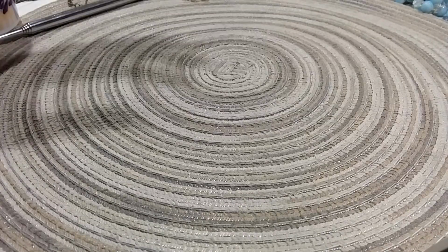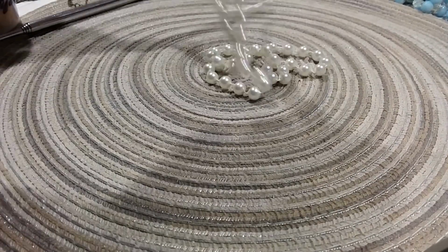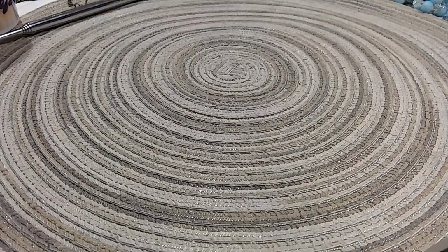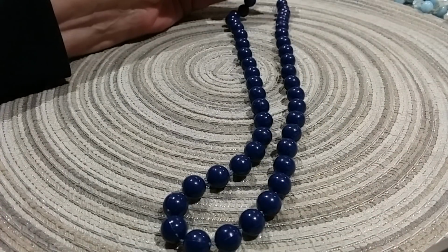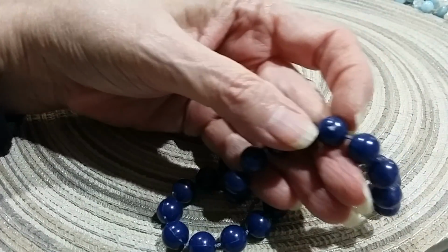This thing is falling over. It's too heavy. I have a string of Mardi Gras-like pearls for the kitty jar. We have another strand of blue beads. Hook them together because I'm all thumbs tonight, but it does work. Those are nice colored blue. Looks like we got damage on one of the beads.